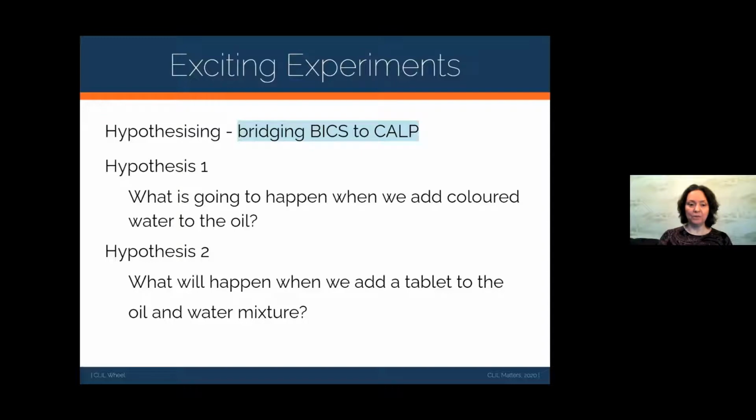So I'm using those grammar structures that are easier. What is going to happen, or what will happen in a situation when I'm introducing the word hypothesis or hypothesizing. I'm trying to show my students, okay, I know you know this word. Now, from time to time, we are going to be bridging between BICS and CALP, so that at some point I just start using what is your hypothesis here or there. So these are those 2 grammar structures that are simpler.